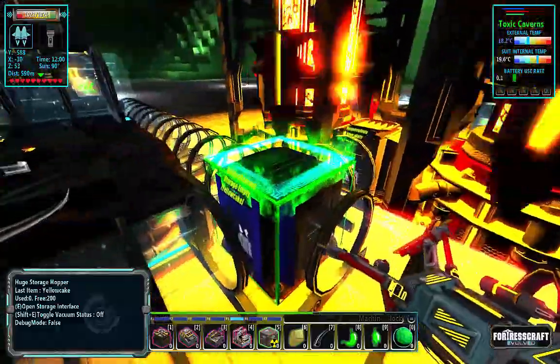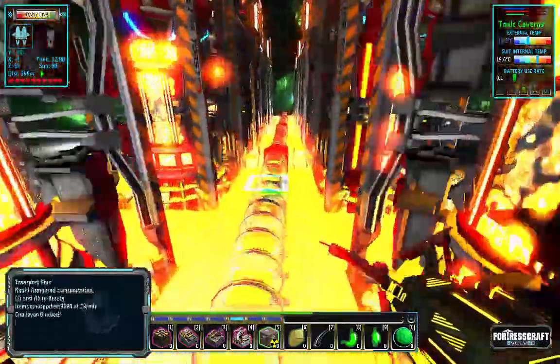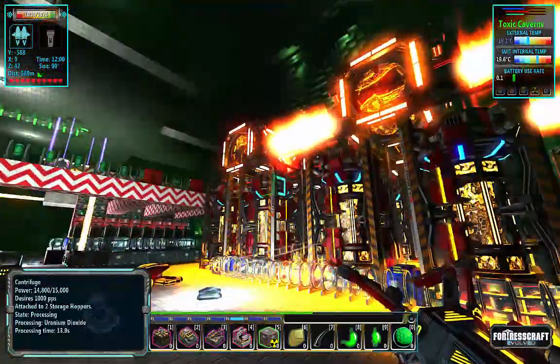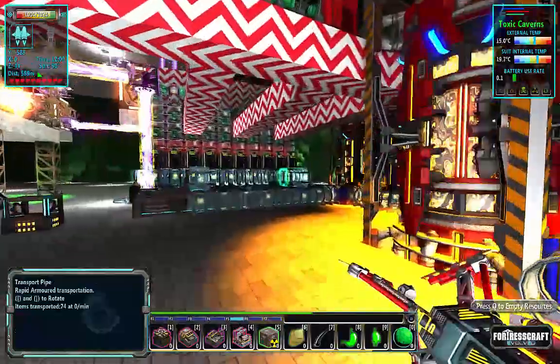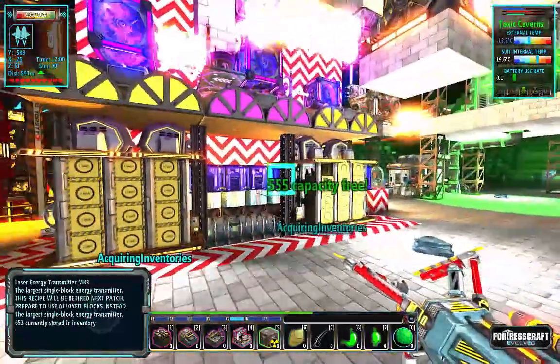So yeah, look at that. We are out of yellow cake already. These things process so fast. It is just beautiful. So much power. So much power involved. There we go.